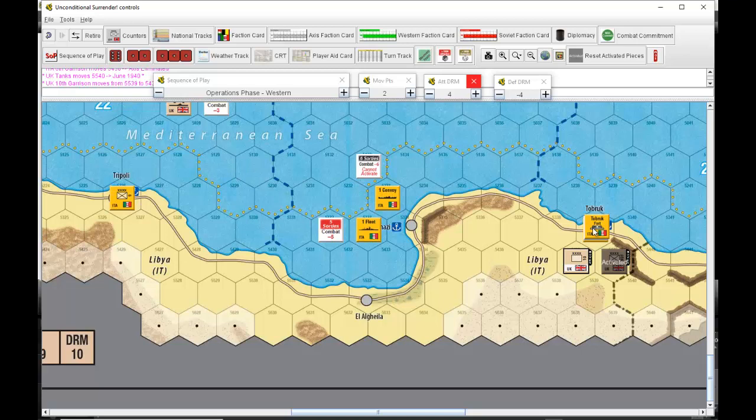Note, though, that as it is, the unit in Tobruk is not in full supply. And it has a problem with tracing supply now, because you can't trace through an enemy zone of control. This unit exerts an enemy zone of control into this hex. So it's cut off from supply unless it can supply through the port, because Tobruk is not a limited supply source. It doesn't have a factory symbol on the hex. So that means it can only supply through the port if there's a convoy unit in that port. So that's something the Italians have to deal with next turn.